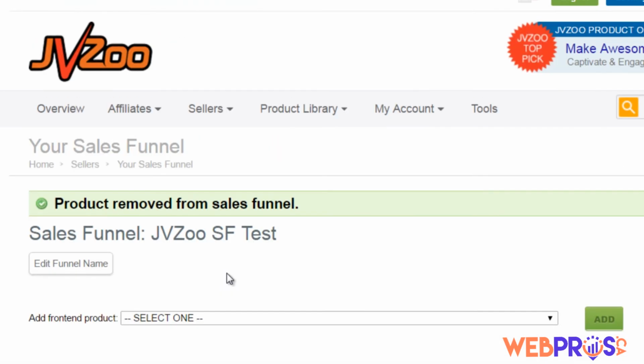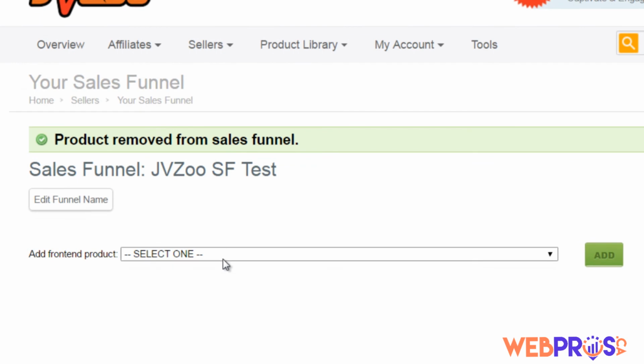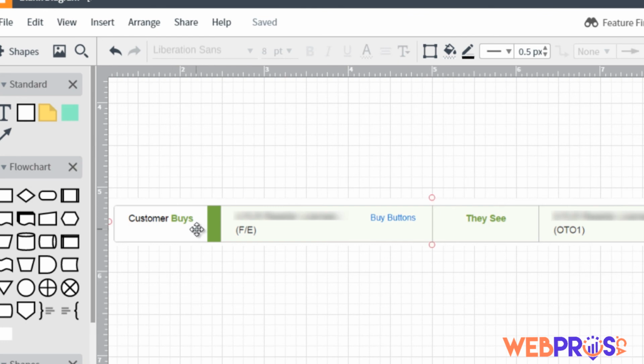Now, obviously, we don't see anything right now, but as we begin to add the front-end product, we'll begin to see things build out.